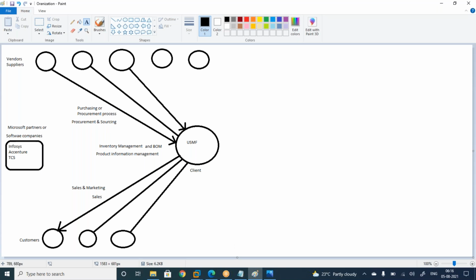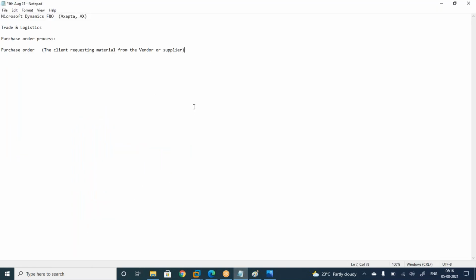Next, purchase order confirmation, PO confirmation. This is a mandatory step, confirmation. What is this confirmation? We will understand next session. In the next session, we'll understand what this confirmation is and why we need to do a confirmation. Next, because we have given an order to the vendor company requesting material, then he will send the material to me.